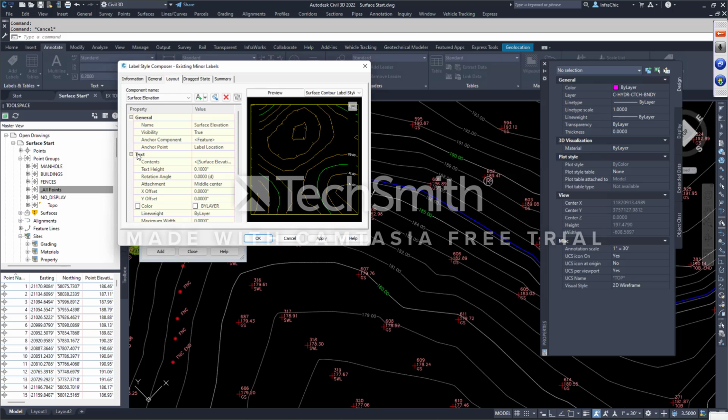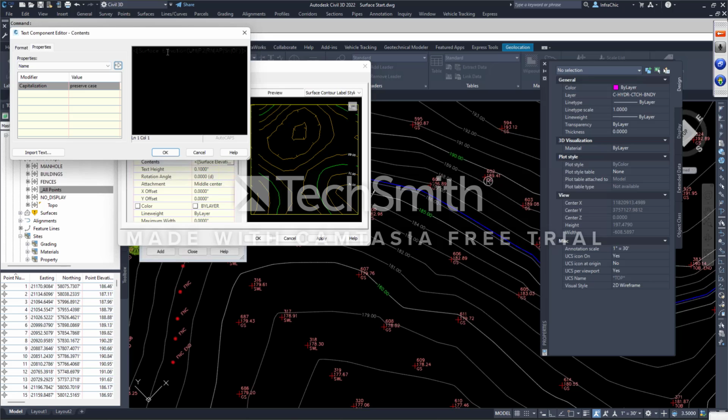Layout tab is where everything happens. In the text area, Contents, More button. So it's Text, Contents, More. Highlight the item in the text component editor, and it tells you this is that item. Currently, the precision is .01. I don't want that. I want 1. Change it up to 1. That doesn't change it, though. That's what I would like for it to have.